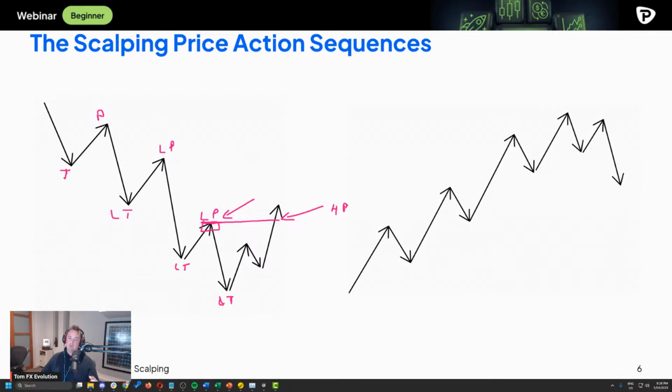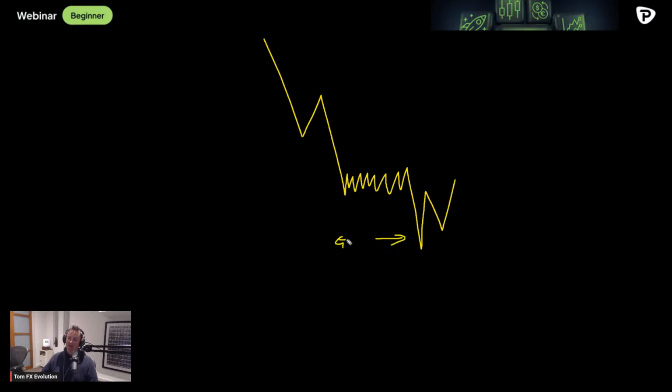So I'm going to give you an example on the screen. Let me go to a black screen here, and then let me actually draw you up one. So if we had a market that does this, it goes down, then it comes up, then it goes down, then it comes up like that. That is actually not going to show you yet that the market has turned and it has actually grabbed liquidity down in this zone. Okay.